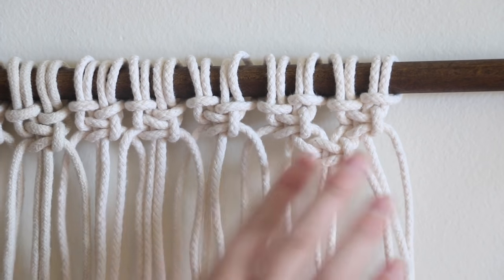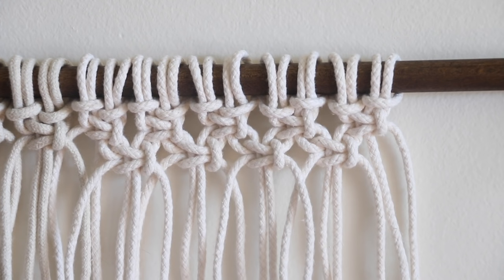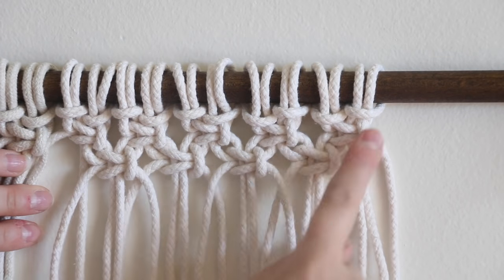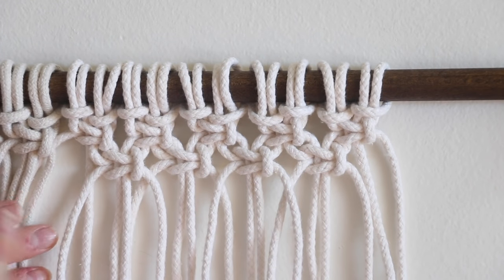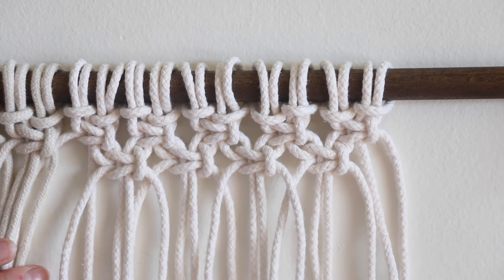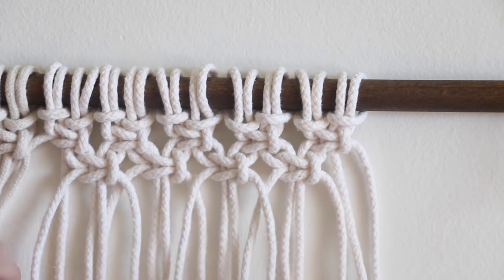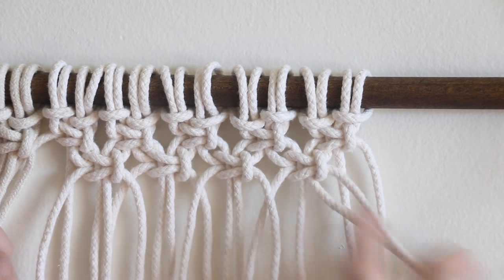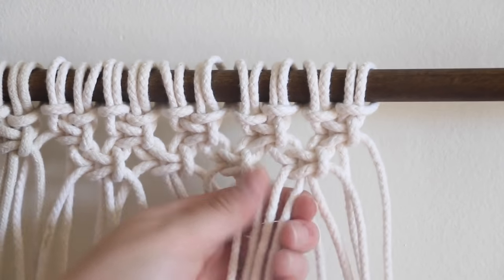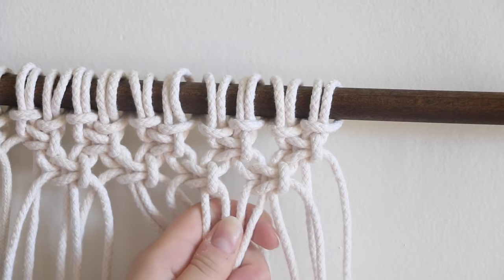You're going to do that a couple of times over depending on how big you want your triangle to be. What I've done is split mine up into five. I've started using these first five knots right here because I've got 15 actual knots, so I've split it up into three, so I'm going to have three different triangles. You work that row until now you've got four. And now you do the same thing. You get rid of the first knot's right section, use the left section of that and the right section of the knot next to it, and you'll have a knot right underneath. And you've got your pattern. Just keep going.